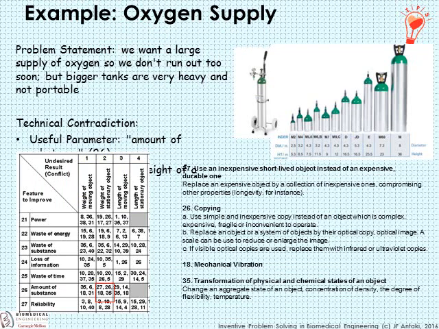Here's another simple example: an oxygen supply for someone at home with heart or lung failure needing a constant supply of oxygen. The problem is that we need a large supply so we don't run out, but a large bottle is very heavy and hard to port around, while a small bottle may provide an inadequate amount of oxygen. This is a technical contradiction in which the useful parameter is amount of substance (number 26) and the harmful parameter is weight of a stationary object (number 2). Going to the contradiction matrix, the intersection yields four principles: 27, 26, 18, and 35.